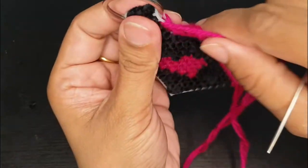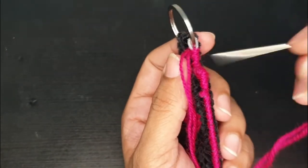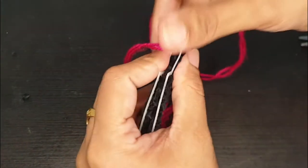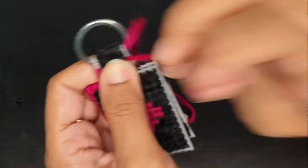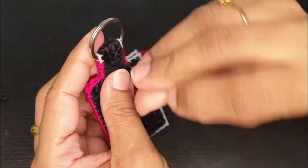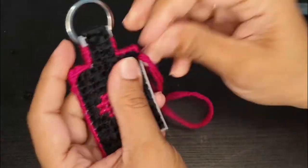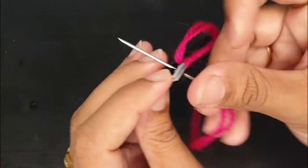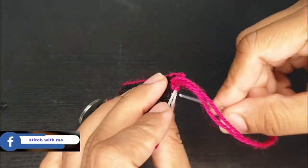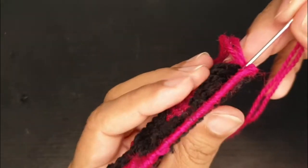So I'm right on one side's edge, and I'm trying to secure the white part as much as I can. And then after that, I will be passing my needle under this ring and taking it to the other side nicely. Now I'm done with this whip stitch from all sides, and it's time to cut the thread now.